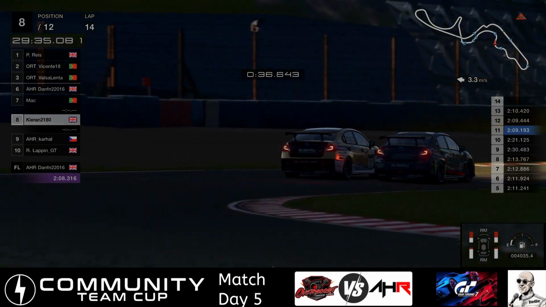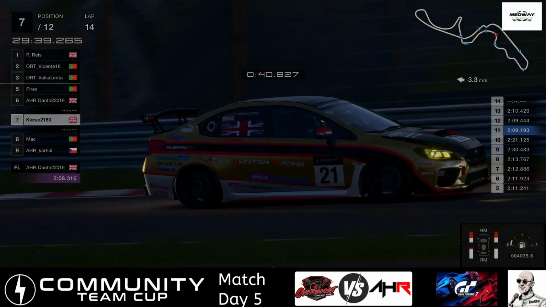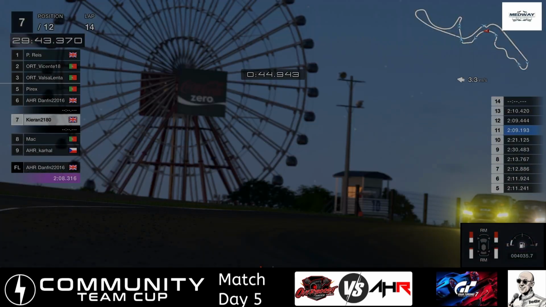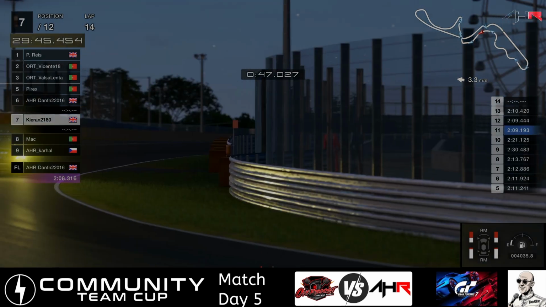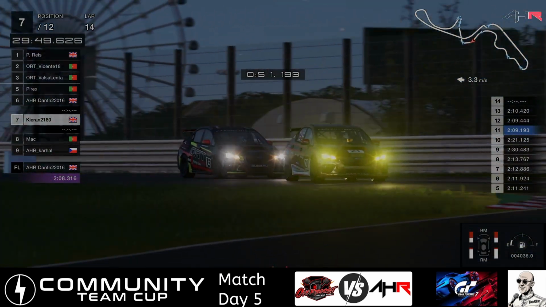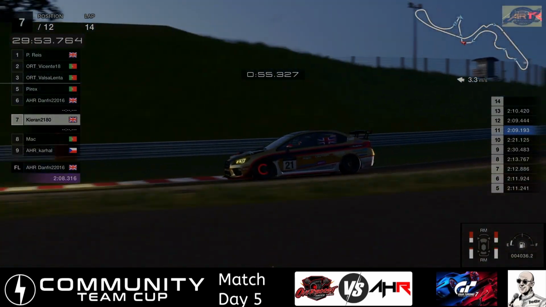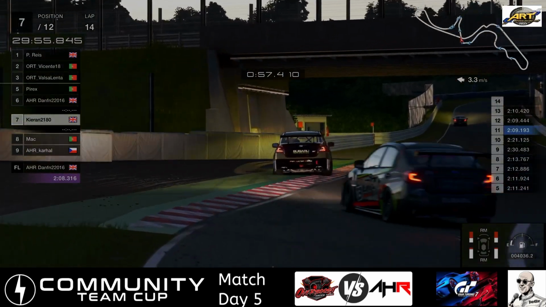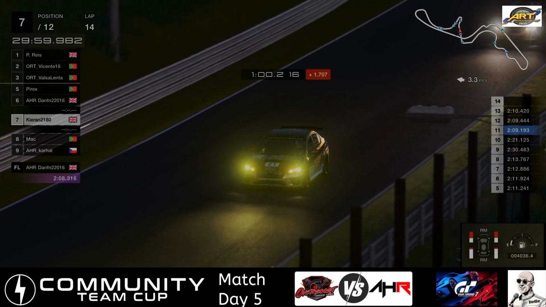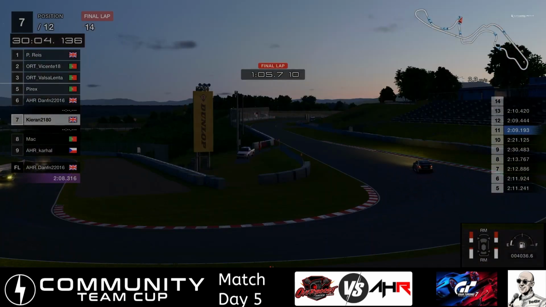Trying to move around the outside. Now has position for the left-hander, and up he goes. Nice move from the AHR driver into P7. They go, and now have to keep it clean through the Degner. No drama. Also on the exit a little bit too wide. This could be a penalty, running too wide on the exit. Got away with it.